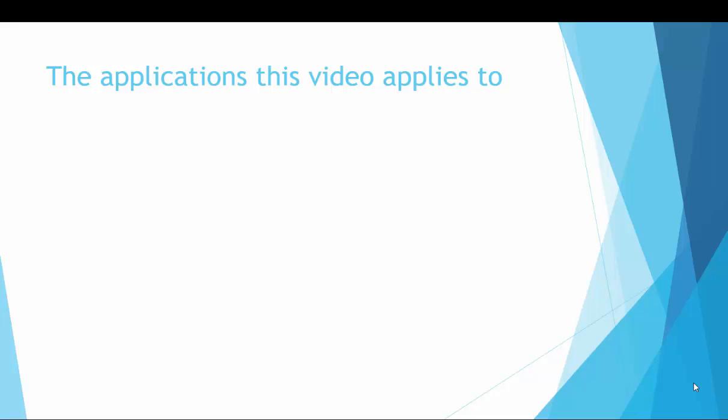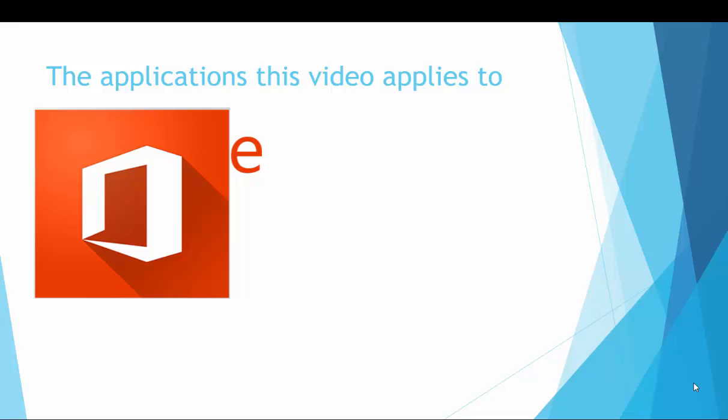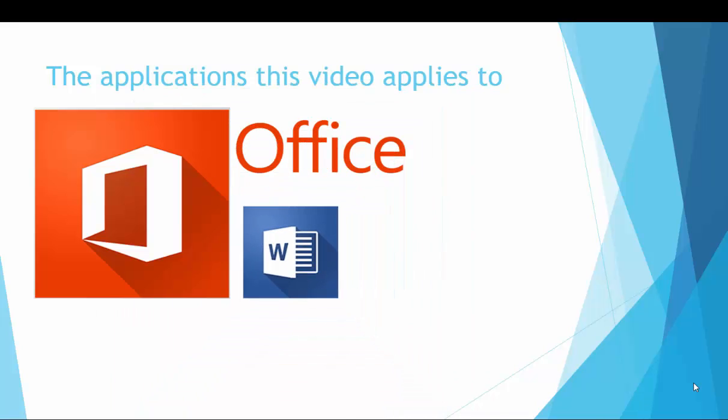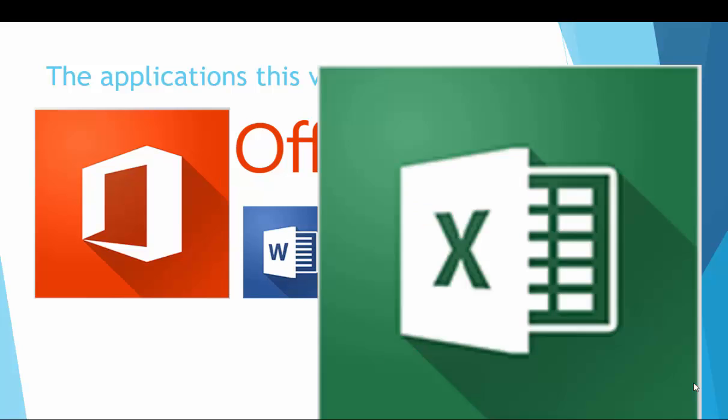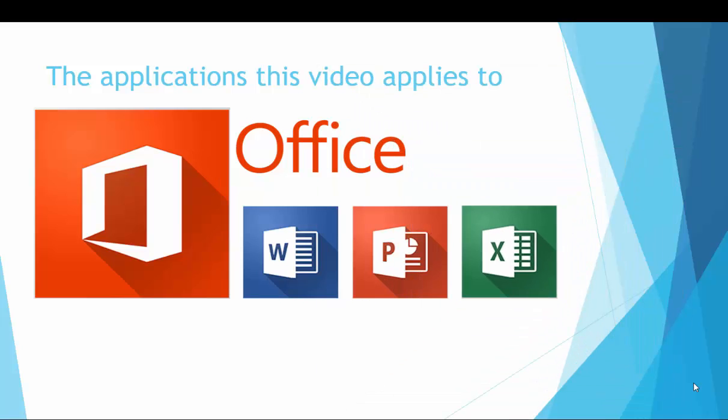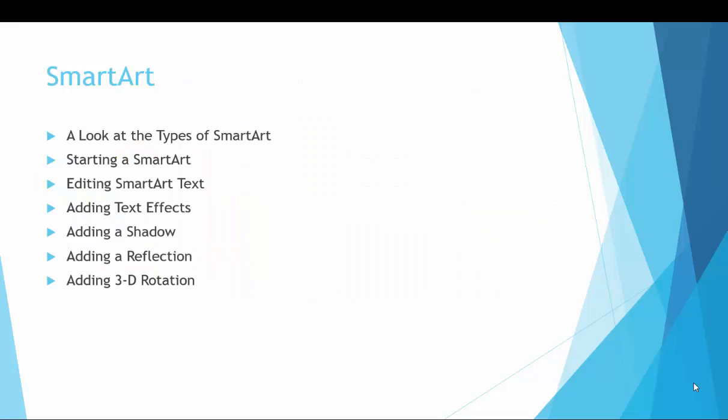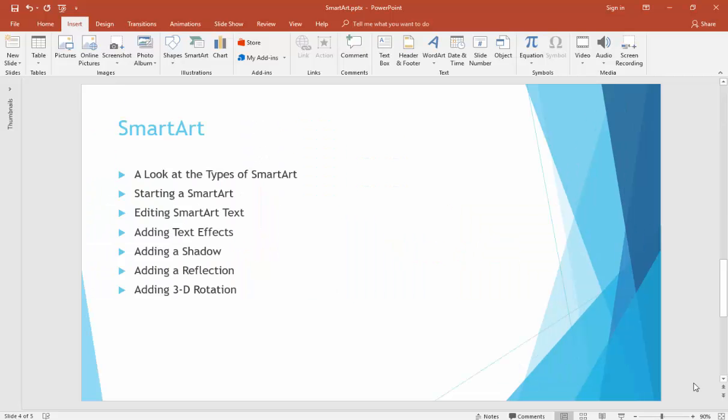The applications this video applies to are included in Microsoft Office and include Microsoft Word, Microsoft PowerPoint, and even Microsoft Excel. So let's get started. I'm going to exit into PowerPoint, which is where I'll demonstrate the various tasks. To create a piece of SmartArt, we go up to Insert in the menu and choose SmartArt.